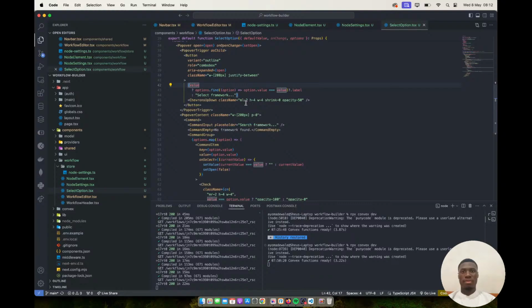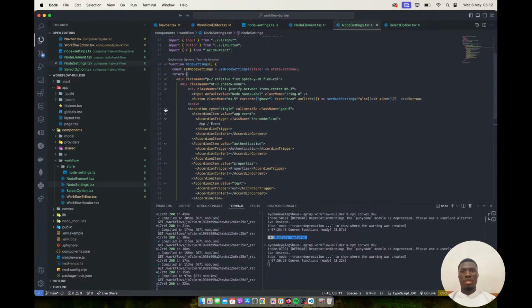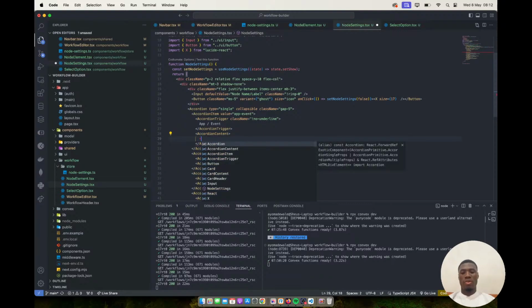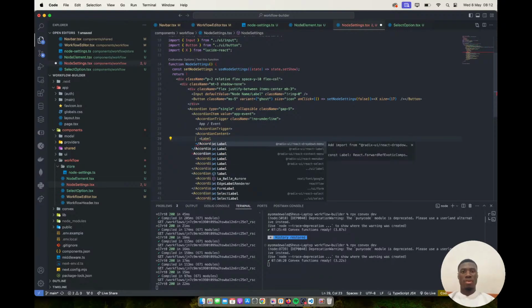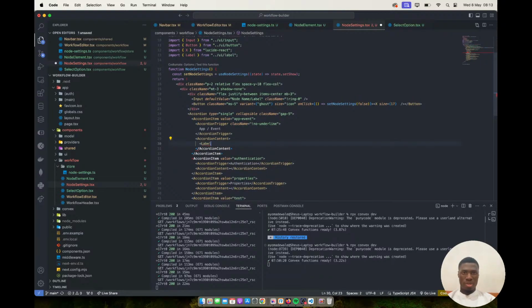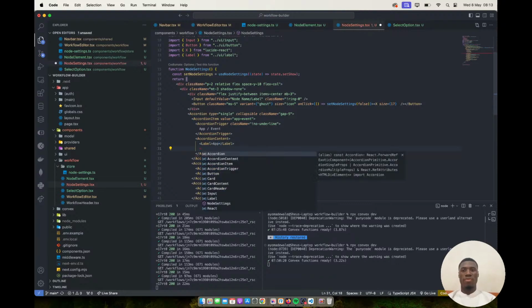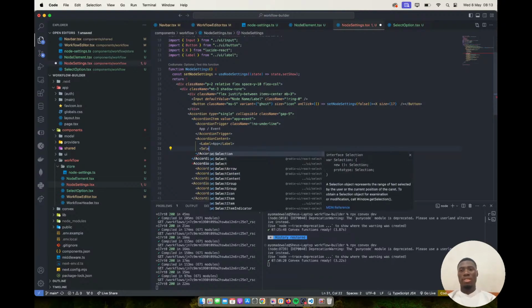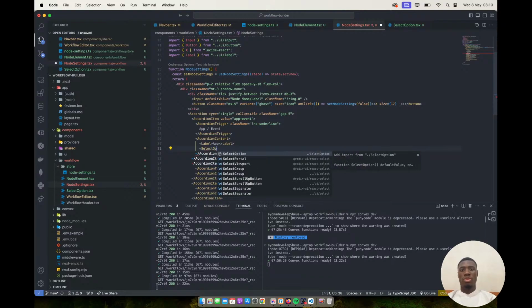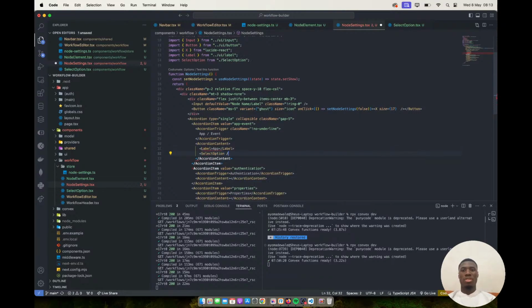Okay, so now the accordion here for event content, we have label, which comes from here, and then we can have class can be app, and then we have select option that we just created. We pass in the options, right?